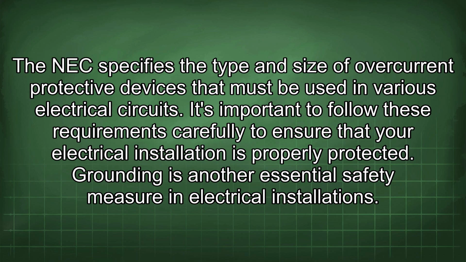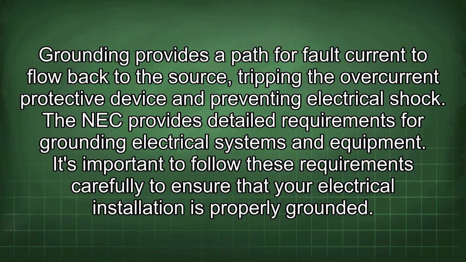Grounding is another essential safety measure in electrical installations. Grounding provides a path for fault current to flow back to the source, tripping the overcurrent protective device and preventing electrical shock. The NEC provides detailed requirements for grounding electrical systems and equipment. It's important to follow these requirements carefully to ensure that your electrical installation is properly grounded.